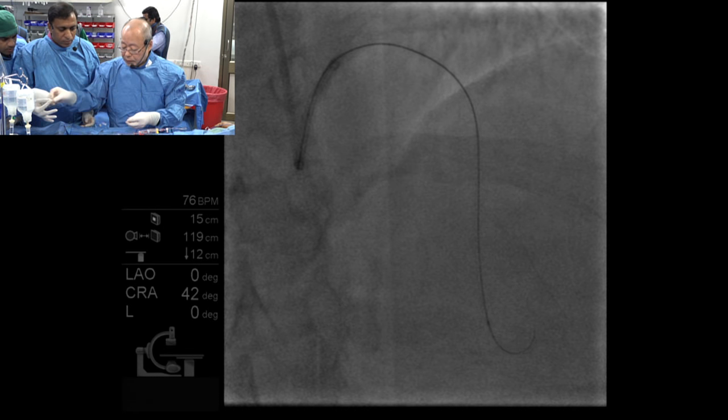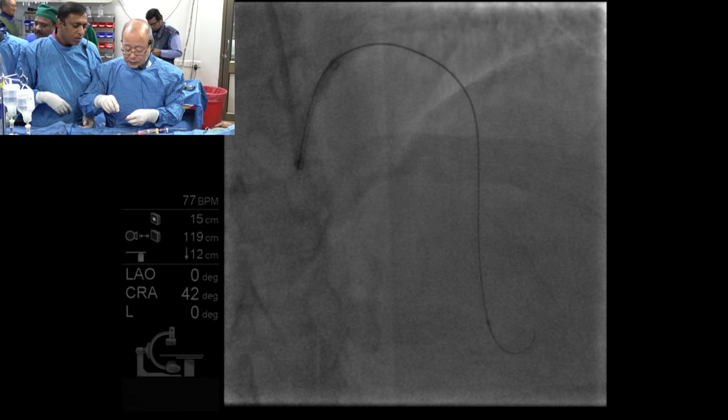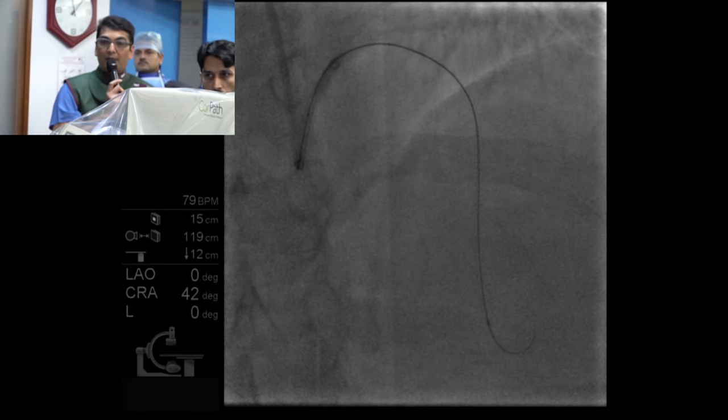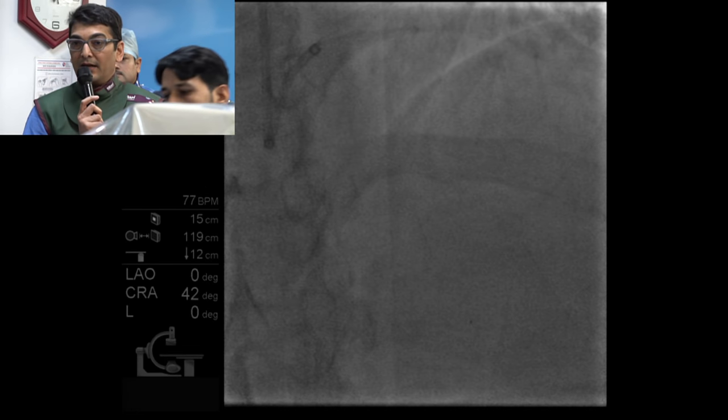Dr. Saito suggested that his choice would be to start with Fielder XTA, that is XT anterior. There's also the regular Fielder XT wire that people tend to use more frequently now for retrograde approach. His next choice would have been the Gaia 1 wire. It's a wire that a very experienced hand is required to use. Right? But can you discuss your choice?